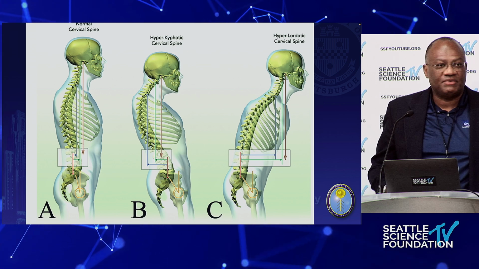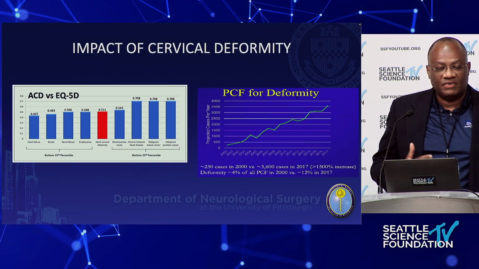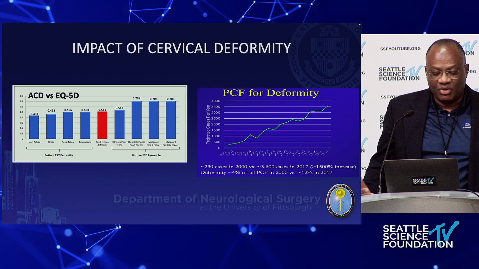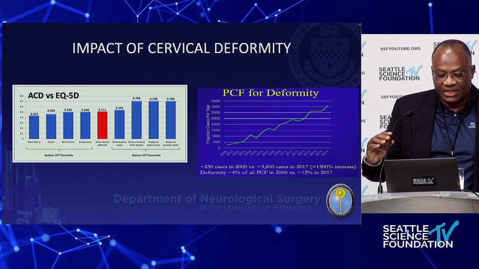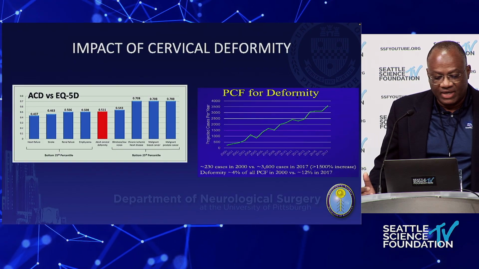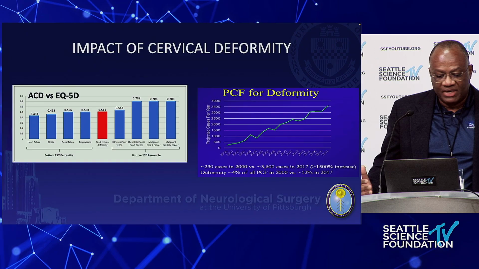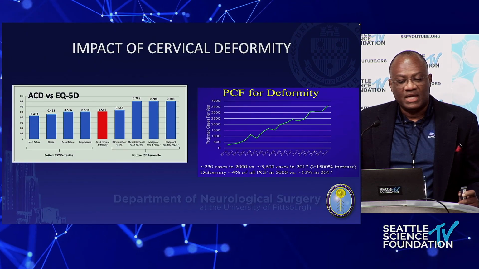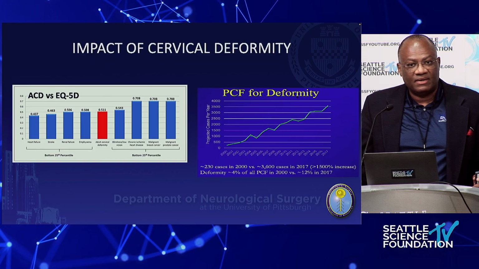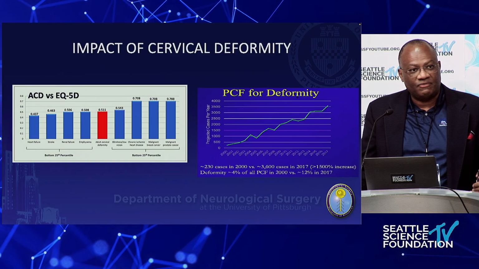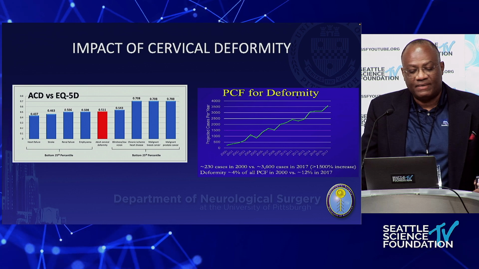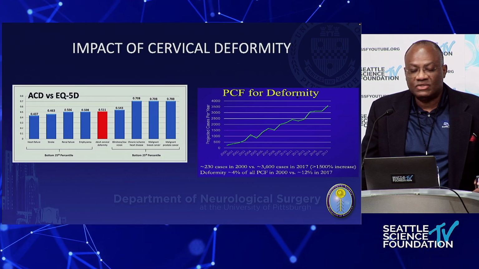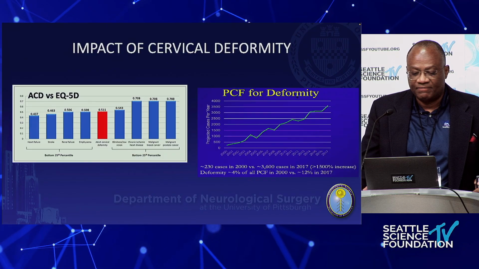Now, what does it mean to have a cervical deformity? In terms of any adult cervical deformity, you look at the EQ5D, the burden of that is literally in between somebody with really chronic emphysema and more morbid conditions, near blindness, etc. So the burden of disease of cervical deformity is very high, and so any attempts at rectifying this tends to improve their quality of life.